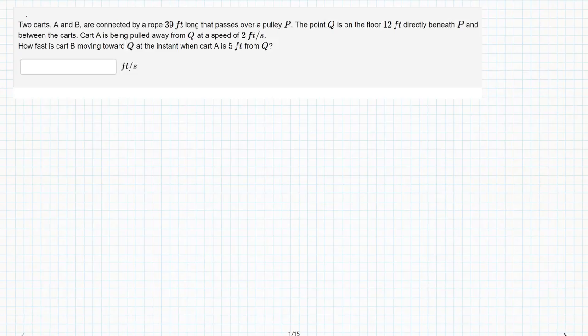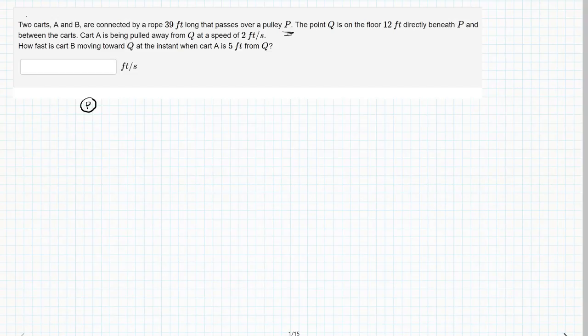Okay, so when looking at this, the first thing that comes to my mind at least is to do a drawing. May not be yours, but diagrams tend to help us. They aren't always needed, but a lot of times they do. So with that in mind, I'm actually going to try and draw this scenario. So we have this pulley, and we'll say P right here. So that's at the top of our diagram.